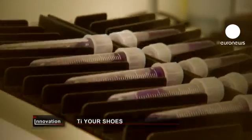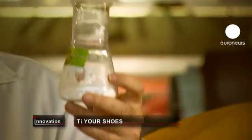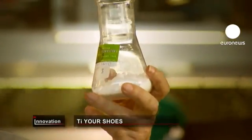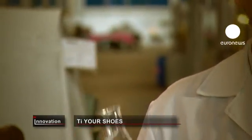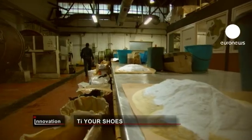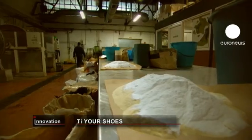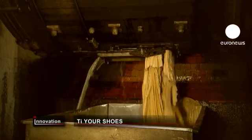Our objective within the European Eco-Innovation Programme is the tanning process based on titanium. It can gradually replace the chromium process currently used around the world. This tannery in Sia, Spain, made its leather production greener and safer with a new technology developed as part of an EU-funded research project.